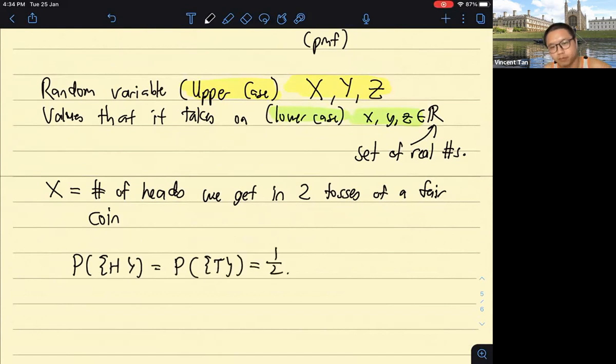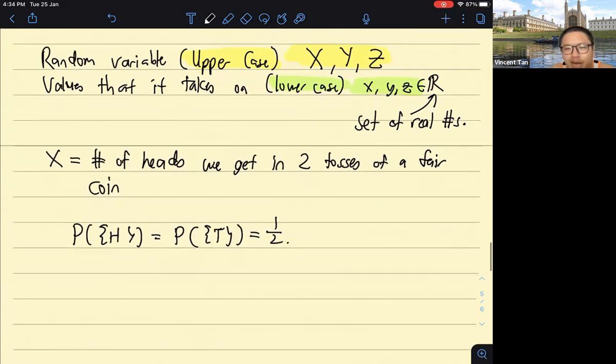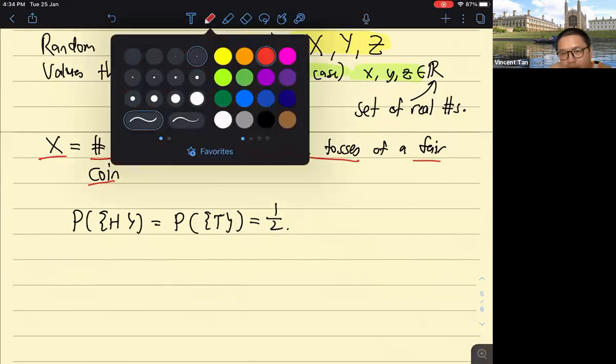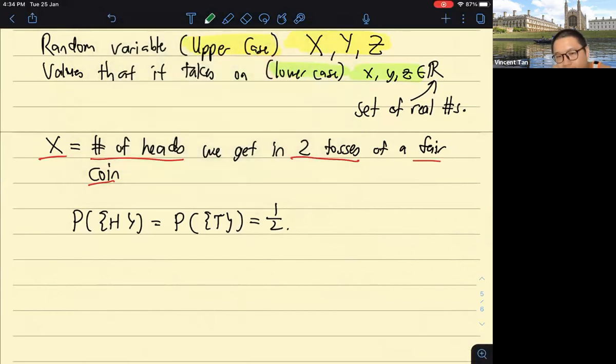Let us try to describe the probability mass function for this particular experiment. X, recall, is the number of heads we get in 2 tosses of a fair coin.